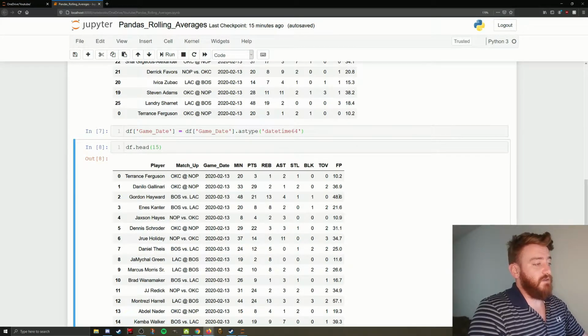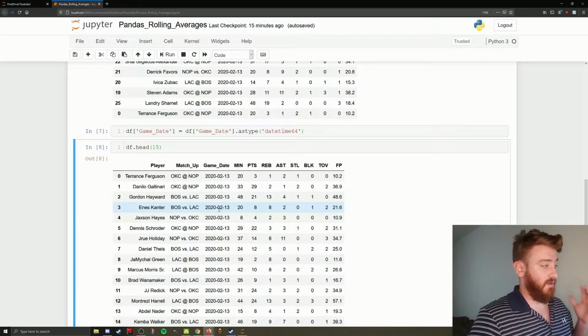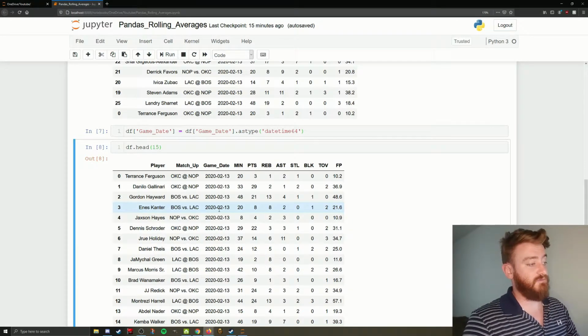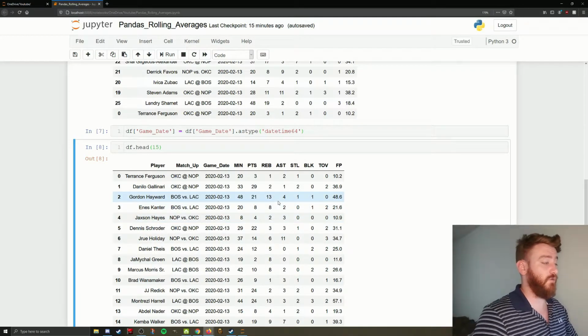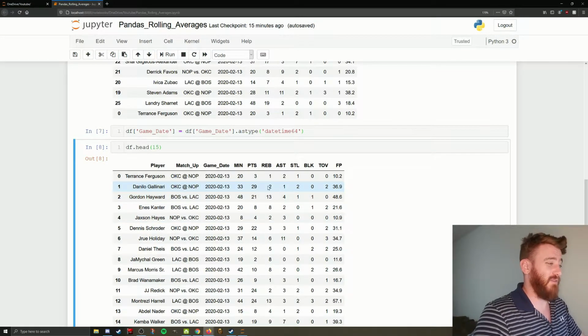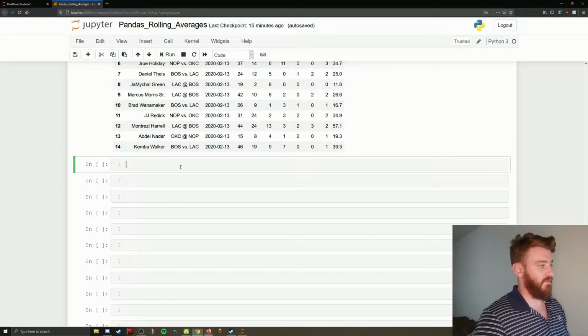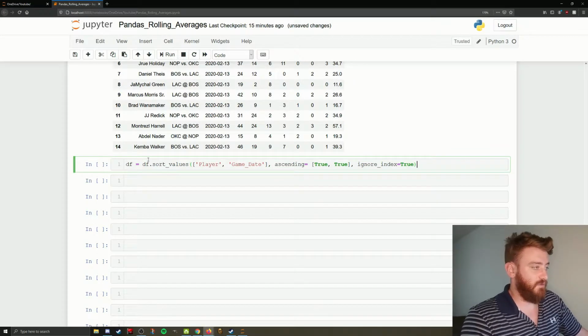So we don't necessarily just want to run it. We could write a more complex statement that breaks out individual data frames as the player and creates a dictionary on the concatenated player and game date, and then looks at just those games from that player, like the last 3 before it. You could do it that way, but it'd be much more difficult and a little bit uglier. But there's a little bit easier way to do it. And first up, we're going to need to resort this table. And it's going to be a little bit more complex of a sort statement, so let me walk you through this.